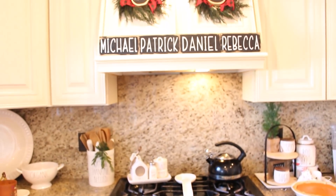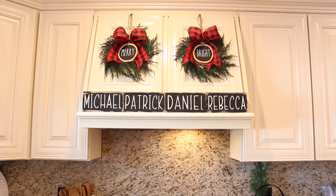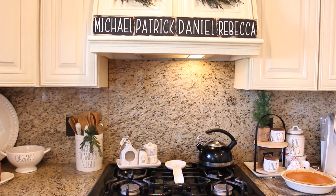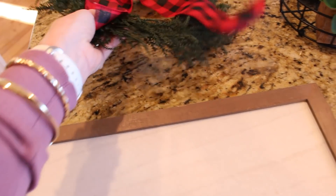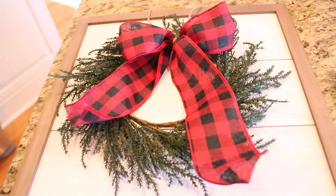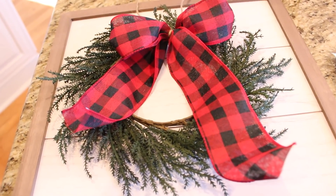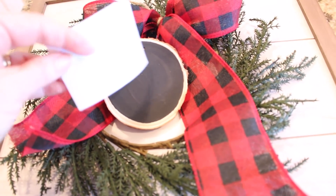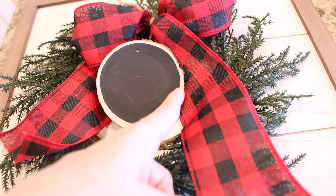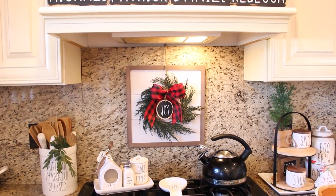The next spot we're going to do a little bit of decorating is right here above my stove. In my last video I put together these wreaths right here on my oven hood, which I just love. I think they look great but I want to put something in this big blank area. I found one of the shiplap panels — this was in the Target Dollar Spot in the fall — and I have another one of those little $3 wreaths from the Target Dollar Spot. I thought the wreath would show up so much better on a backdrop like this than just laying up against the granite. I also have another one of those wooden ornaments and I printed out the word 'joy' that I'm going to apply right on the ornament and hang it all together above the stove. And there you go — my third wreath is hung.